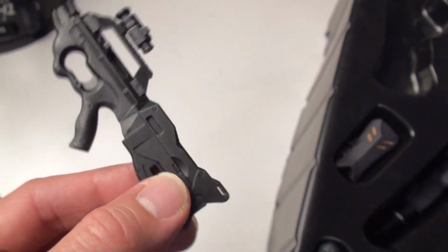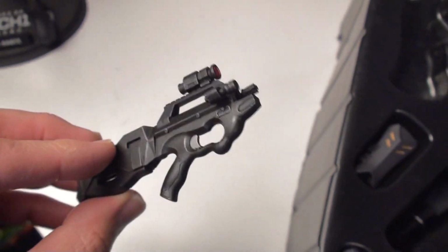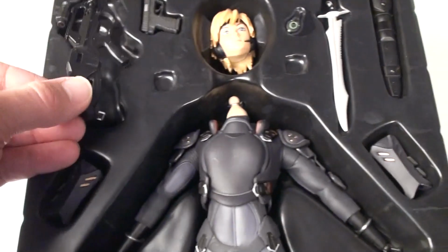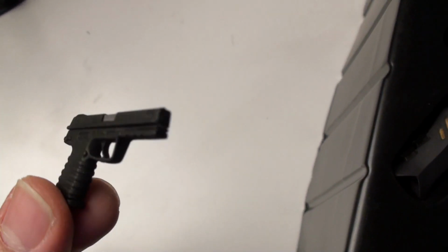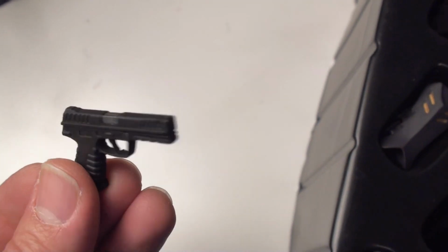Oh, I apologize in advance. I've had comments before with my hands doing these close-ups. Some people have commented about crusty hands. Well, I apologize for the crusty hands. If I do have any, I try to put as much moisturizer on them as I can, and with the winter, my hands get super dry, so apologize for that. But anyways, back to the accessories here. Let's not talk about my hands anymore.